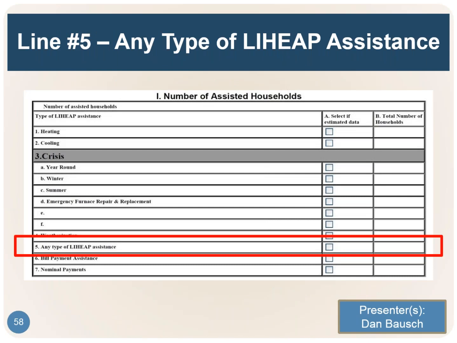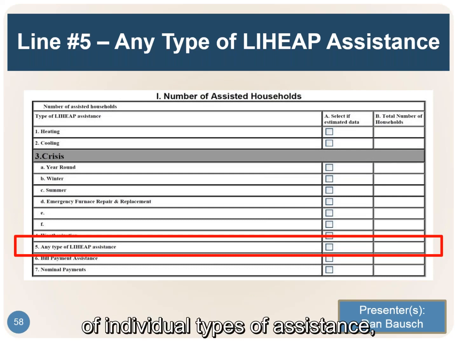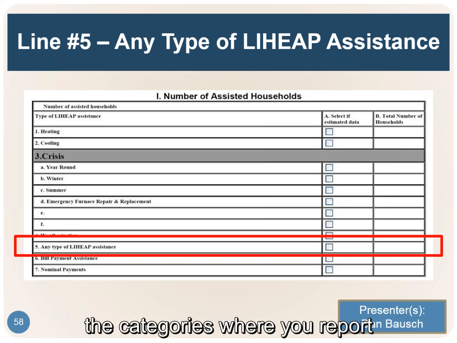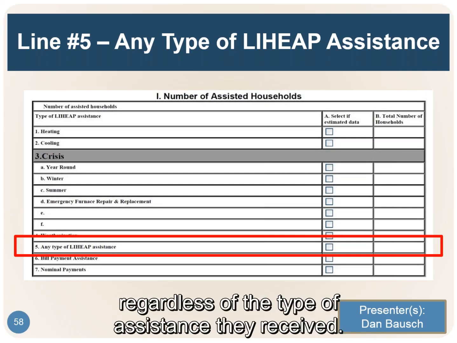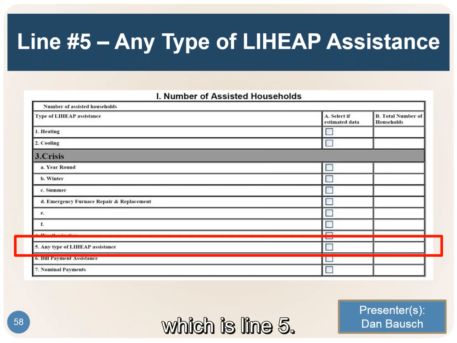Okay. Now we are going to move outside of individual types of assistance and look at the categories where you report on households that received LIHEAP assistance regardless of the type of assistance they received. So first we're going to look at any type of LIHEAP assistance, which is line 5.